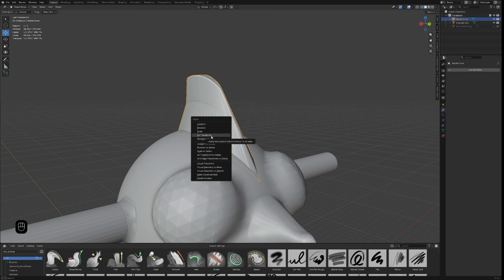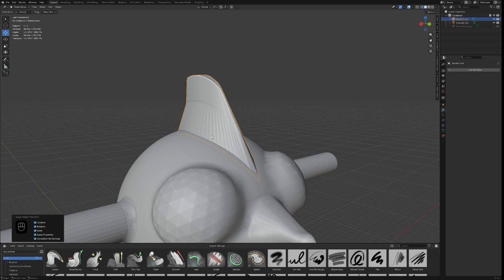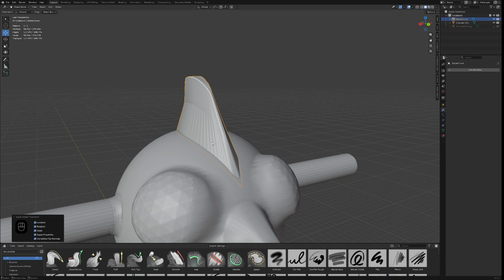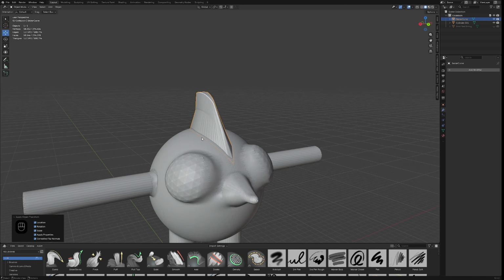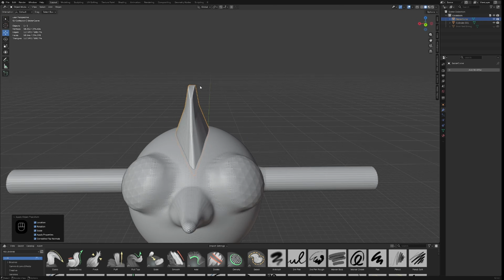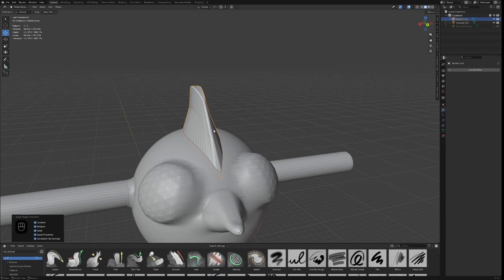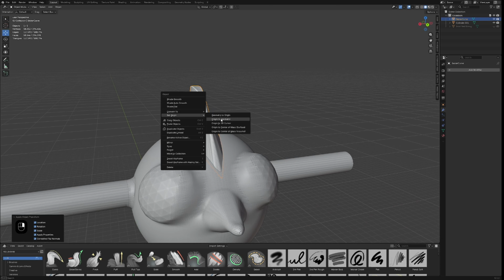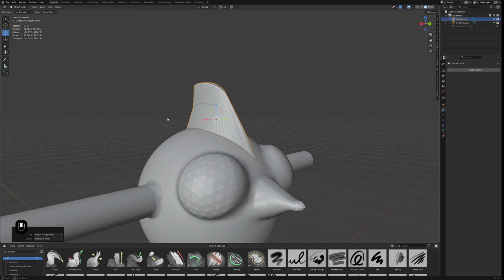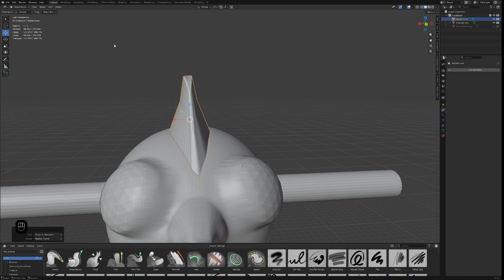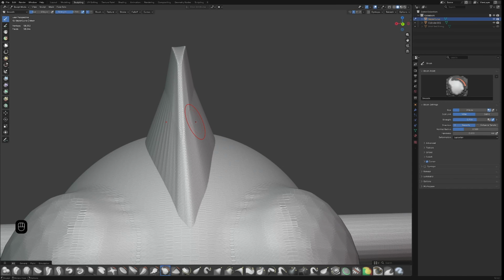You're going to click Apply Transformations. All transformations. This is going to set everything back to basically what it is for this mesh. It's going to also reset your origin to the bottom, so right click, set origin to geometry again. Alright, now go back to your sculpt mode. Ah, look at that, much better.